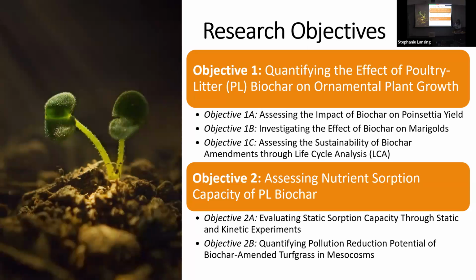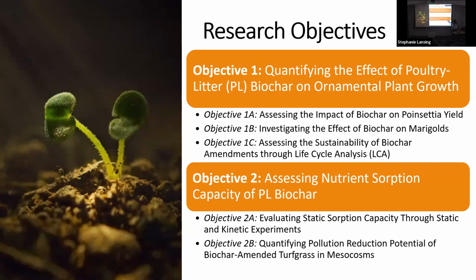They're slow growing and sequester a lot of the world's carbon. So by diverting away from that slower growing peat and shifting to a more accessible, more renewable feedstock, in this case biochar, we can address that peat issue. As well as looking at objective number 2, how does the material at hand, biochar, have different absorption capabilities, and how can that be applied in both nutrient absorption and pollution reduction?